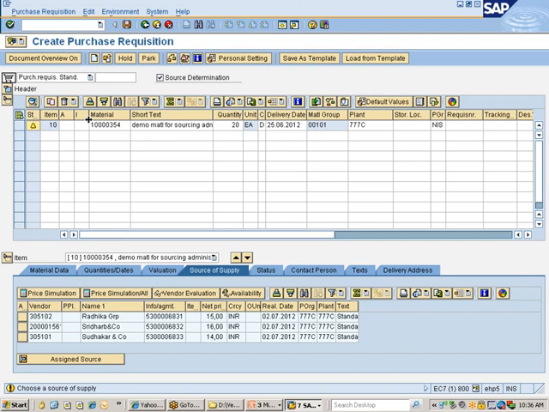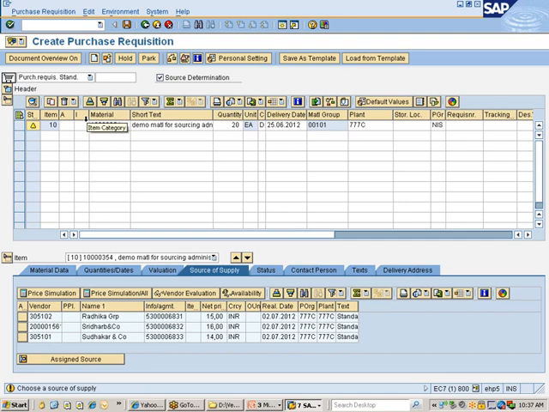Contracts are created basically for long-term agreements, when you have a repetitive requirement and where you have negotiated the best possible conditions, so that's where you maintain those conditions in the contract. Therefore, the contract vendor needs to be picked up in the equation, which is not happening in this case.